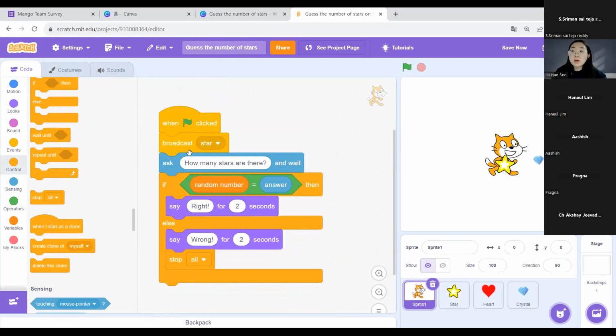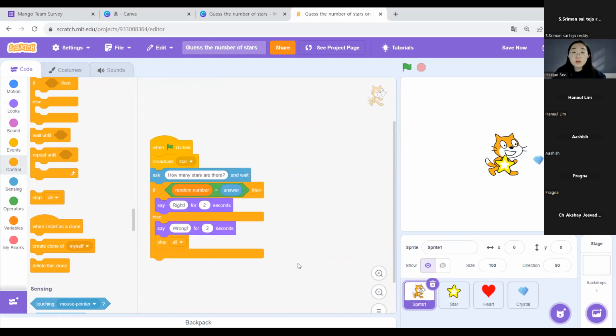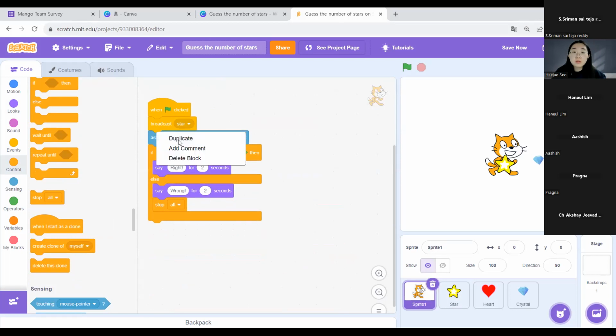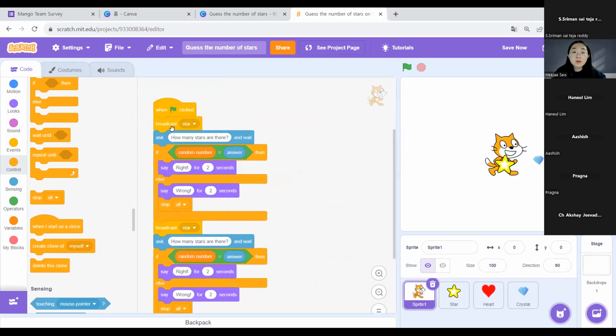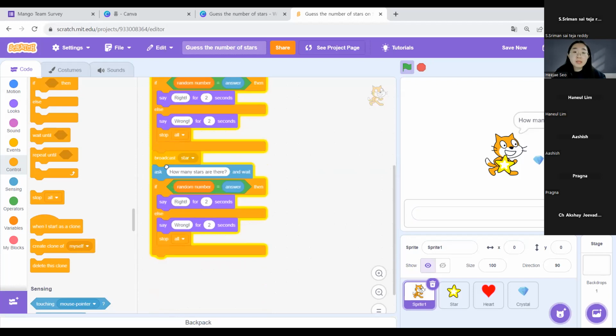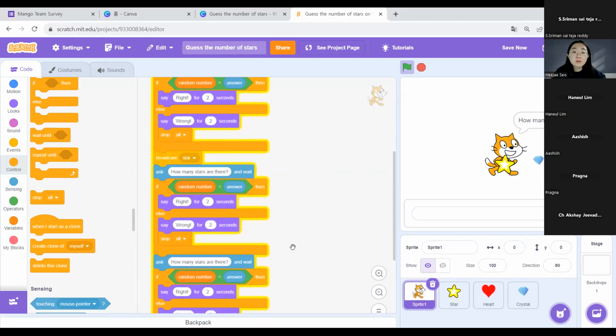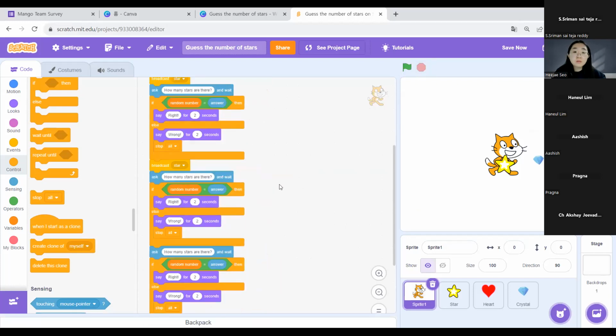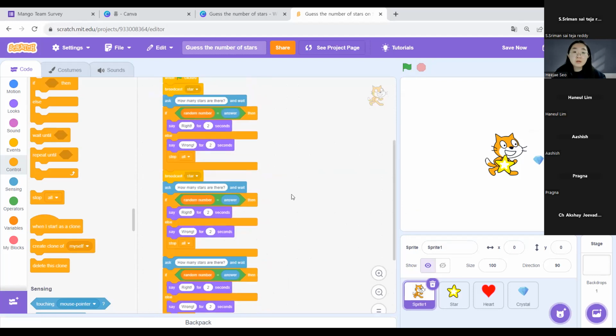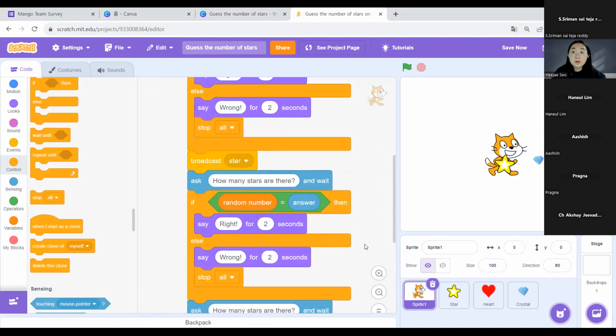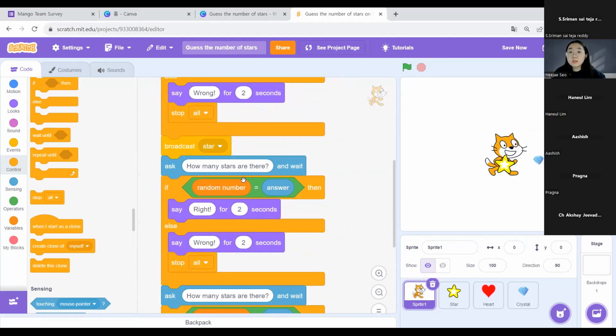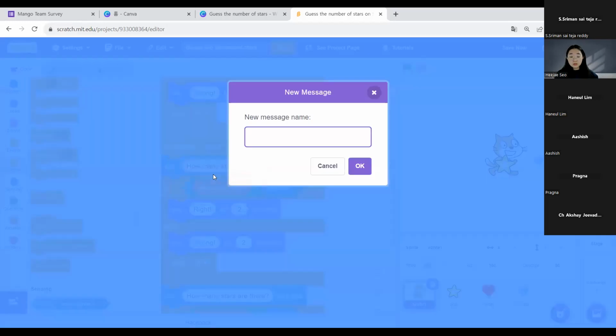Duplicate these code blocks twice. Duplicate, and one more duplicate. Like this. Then change the message. Click start and click new message and type heart.